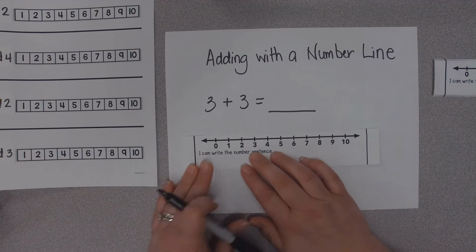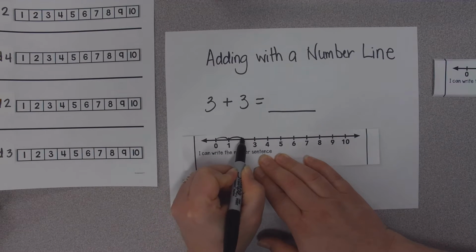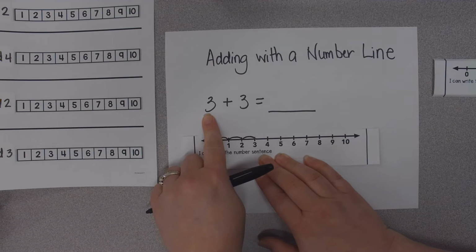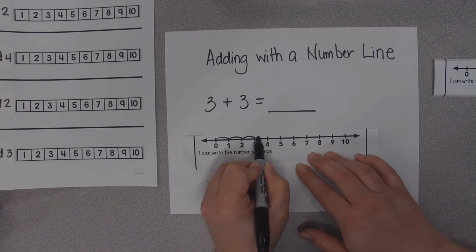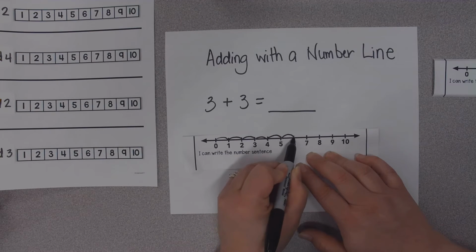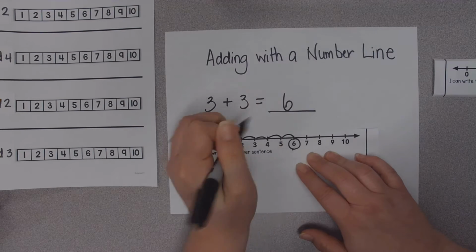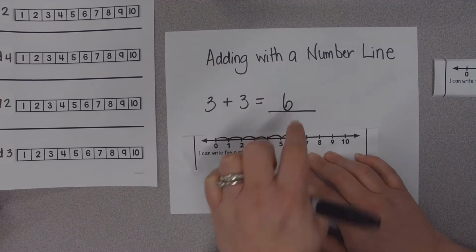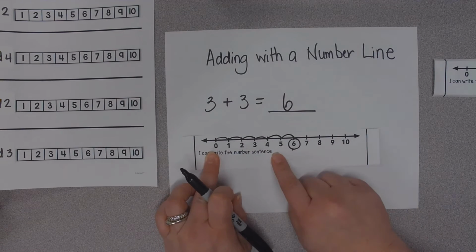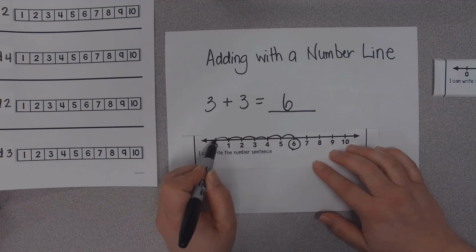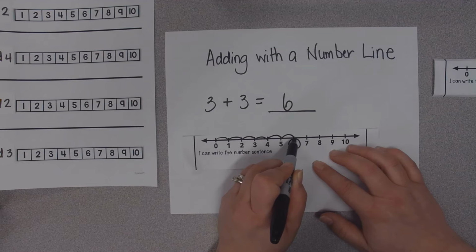So if we're using a number line, we would start at 0 and we would jump 3 times. 1, 2, 3, because that's our first number. And our second number is 3 more jumps. So we have to jump 3 more times. 1, 2, 3. And what do I get there? 6. And I also know that 3 and 3 is a double, so I know it makes 6. So if you're using a number line like this, maybe you don't want to write on it, but maybe you could just put your pencil there and make the jumps in the air and get to the 6, okay?